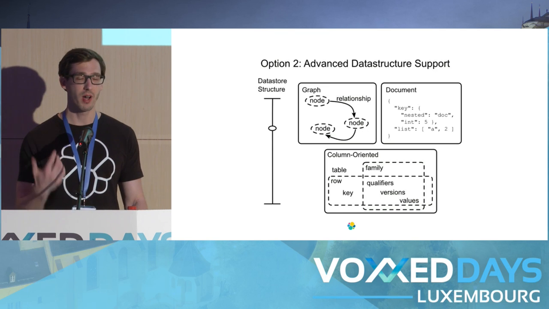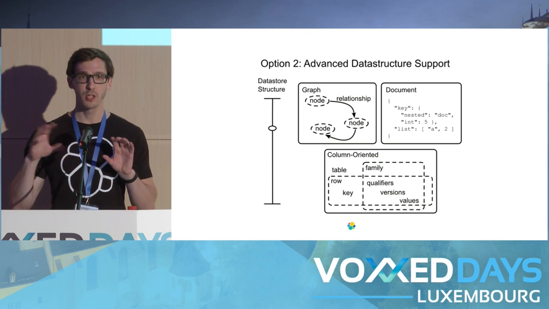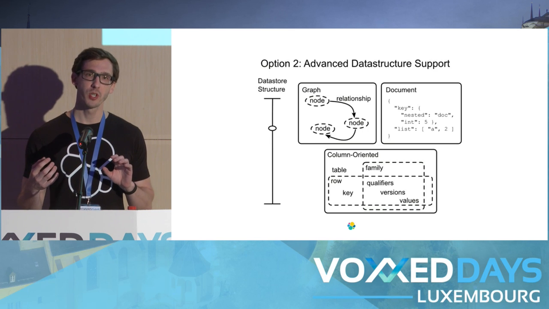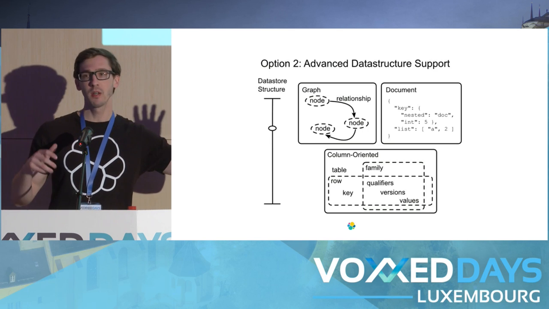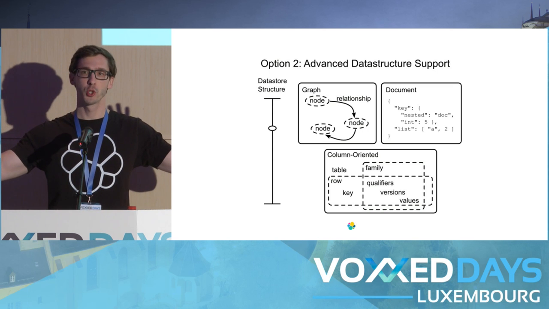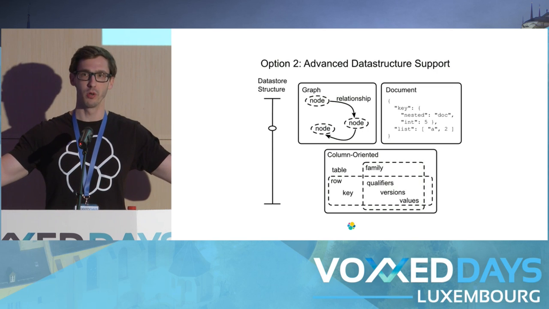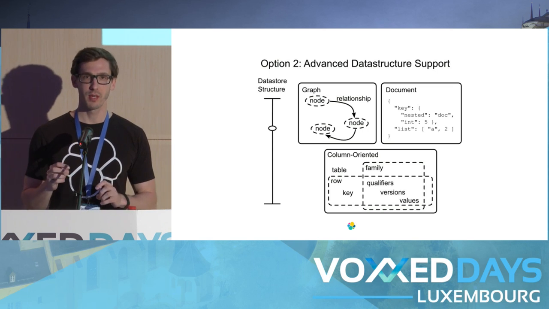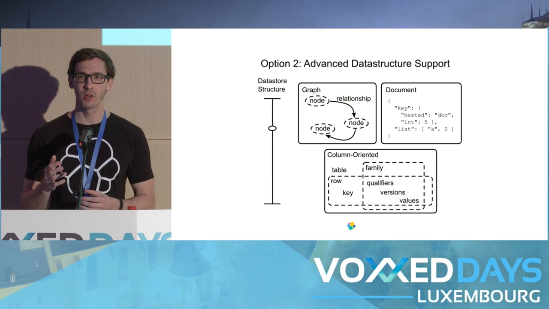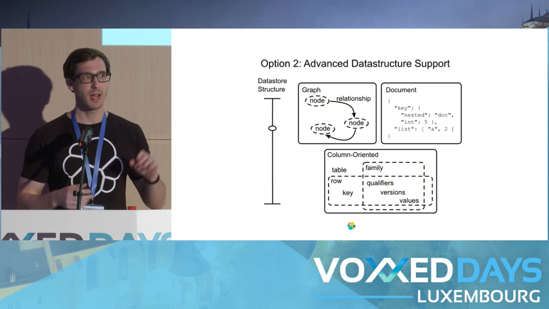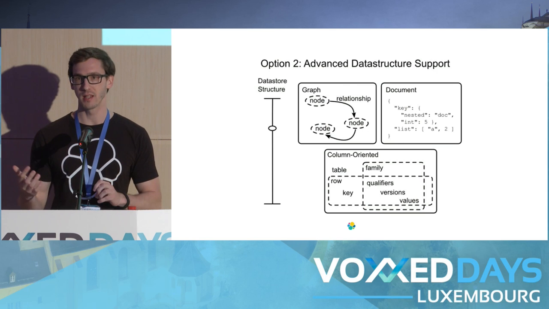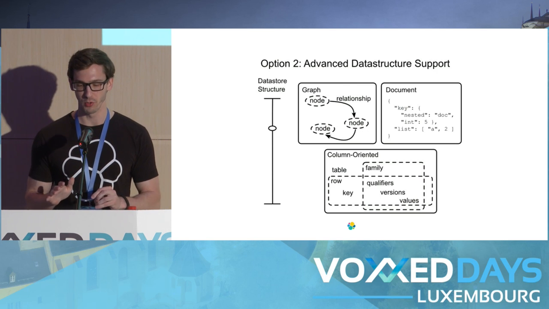Next up are a bit more advanced data structures. First off, graphs. So you have nodes and edges between them, which is super efficient if you have, say, one node here and one node here, and you want to find the shortest path between these two nodes. This is what graph databases are very good for. What they are not so good for is if you say, I want just to select over all the nodes and find some data. This is what they're normally not so performant at.